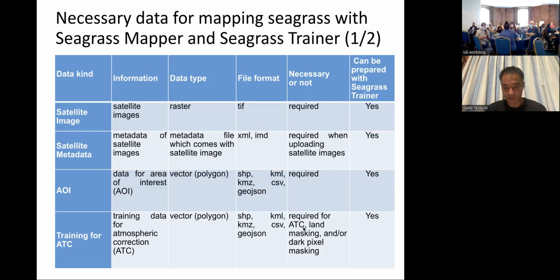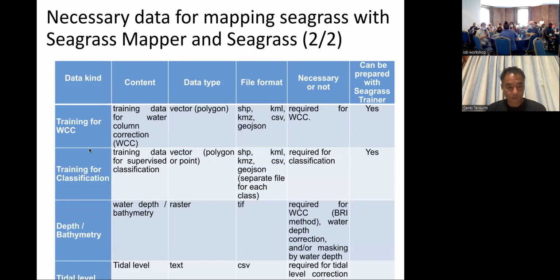This information is used not just for atmospheric correction, but also for land masking. And you need a training data set for water column correction, with the same data type as the atmospheric correction training data. And the most important information to do the classification is the training data set for classification.